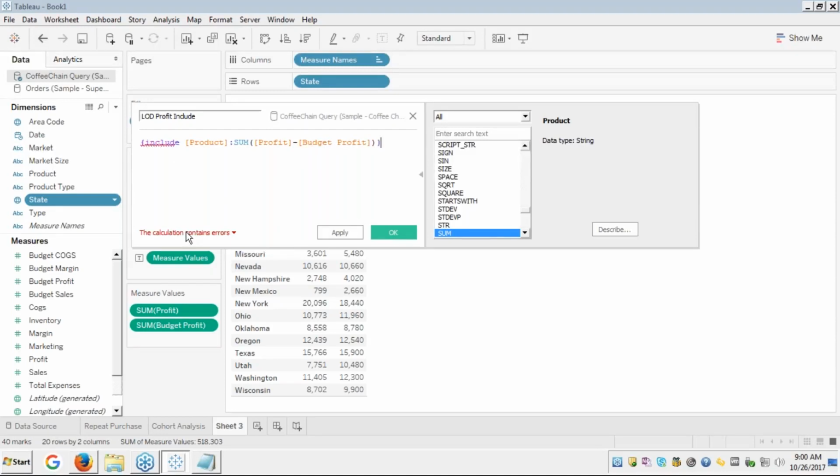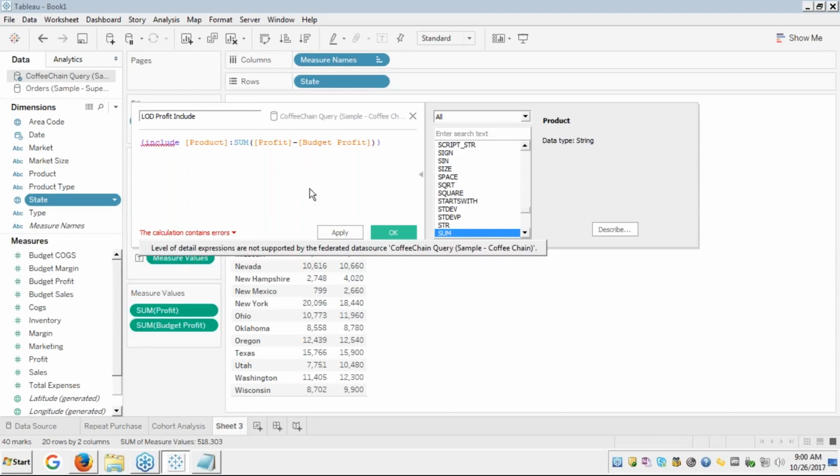See, this is throwing an error. Let me check what that error is. Okay, since there is an issue with an Access database, this LOD expression is not supported. I think that's the reason, because it is not supported for federated data sources.